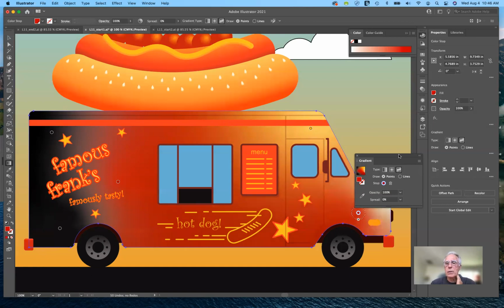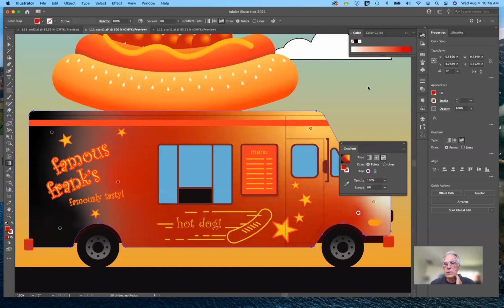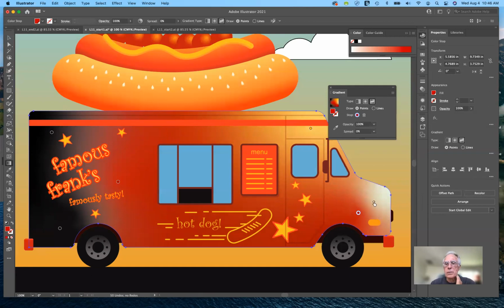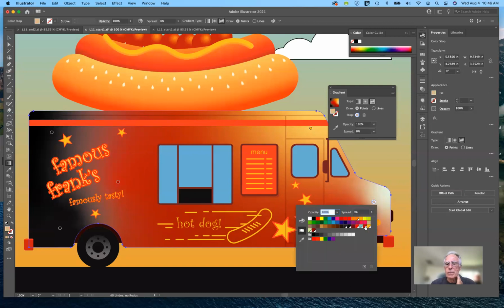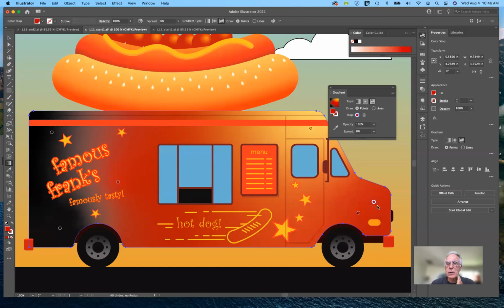I'll go ahead and click another one here. Let's select this one, and we'll make this one a dark red. There we go. So slowly but surely, it's getting to the colors that we want. Let me deselect these colors. I don't want to select any of these points, and I'm adding them as I'm clicking on, and I don't want to do that.